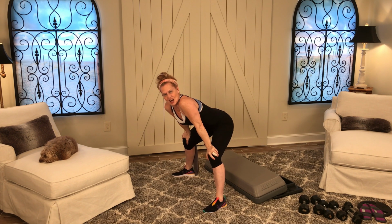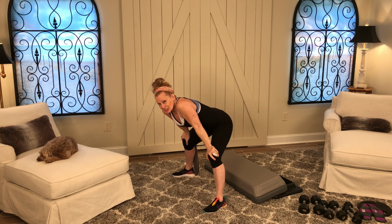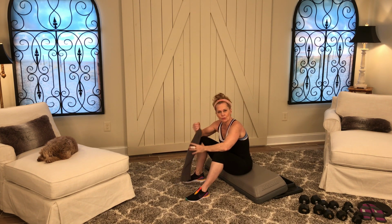All right, good job. Now remember, if you're closer to 65 than you are to 60 like I am, if you get a little lightheaded, you need to sit down on the cushion like this between sets. And just take a break and then pick it back up when you're ready. All right, that was a good set. Moving on.